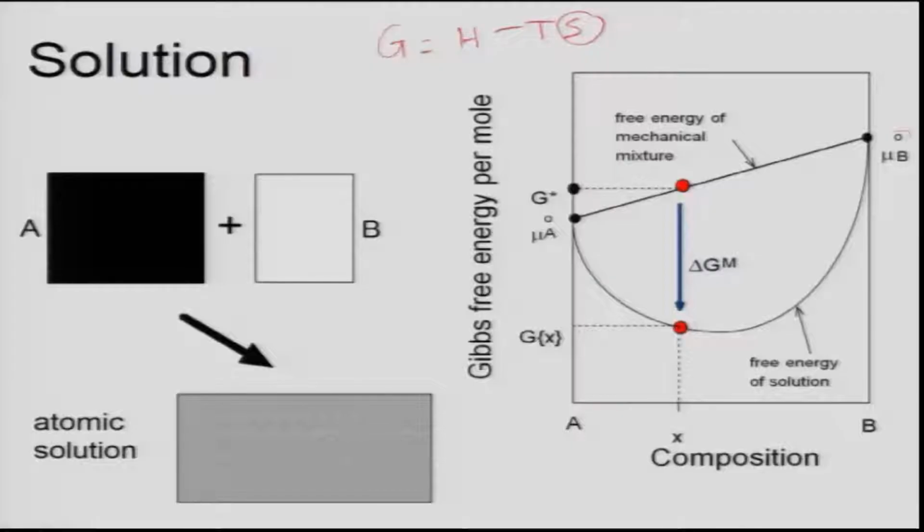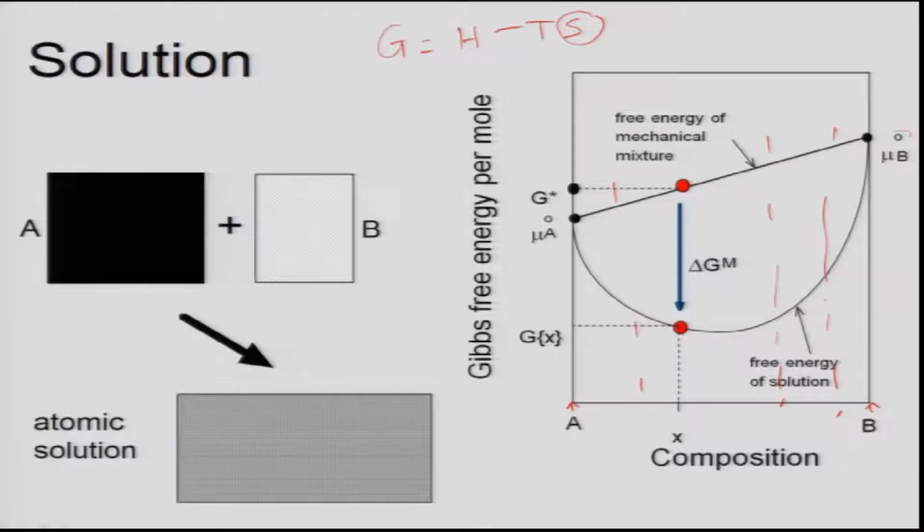Thermodynamically something is stabilized means that this is basically a more stable structure, because thermodynamics tells you in terms of energy perspectives. But I have kept both mu A 0 and mu B 0 on both sides, I have not changed them, because they are the free energy of the pure components. Pure A here, there is no B in it, pure B here, there is no A in it, correct? And you can similarly calculate these values for any value of x. That will also tell you the relative values of G. But at any composition other than pure A and pure B, you can clearly see the atomic solution is more stable than the mechanical mixture.